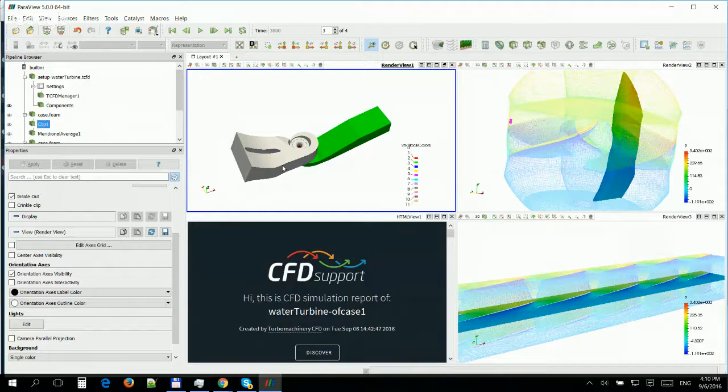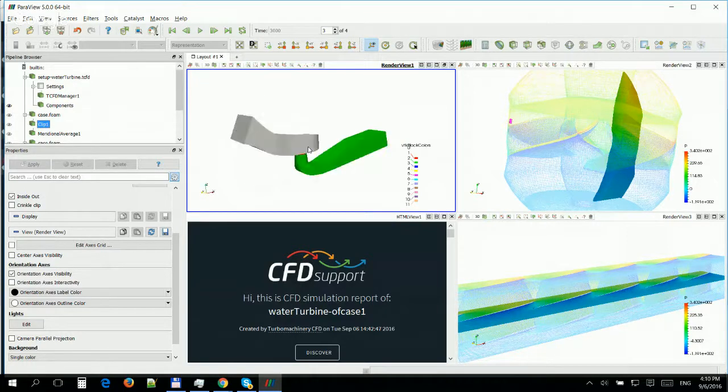It's open source, written under GPL license, so it's available to anybody. Anybody can download it, et cetera. So we have developed special libraries and special applications for OpenFOAM. That's on the CFD side, and on the user side there are a couple of libraries for ParaView, and altogether it creates Turbomachinery CFD.